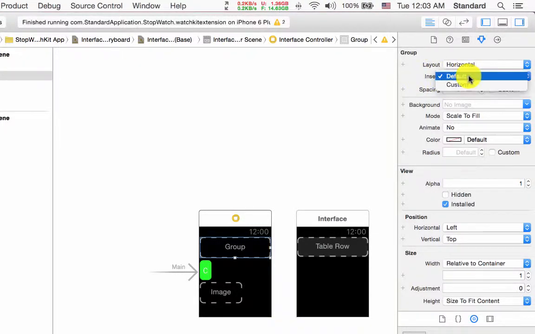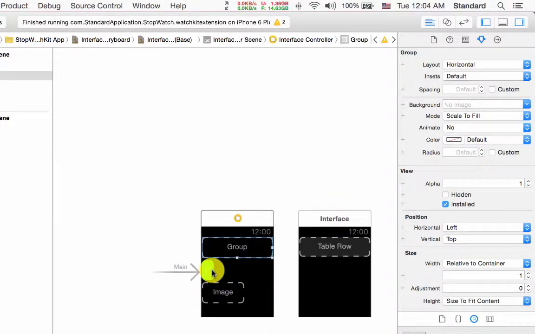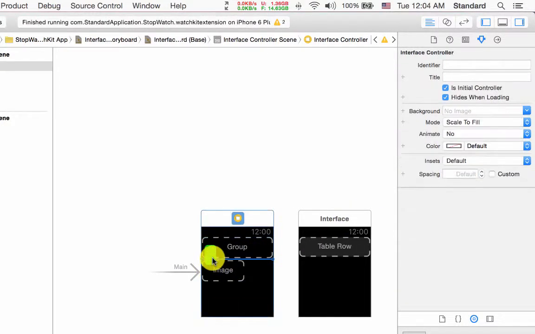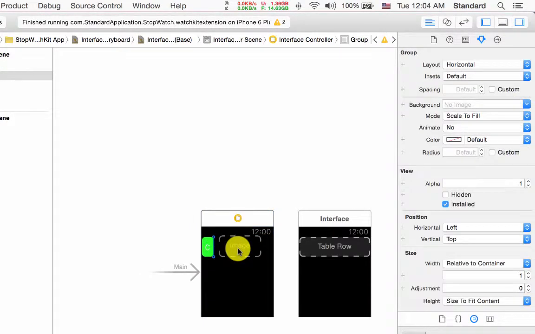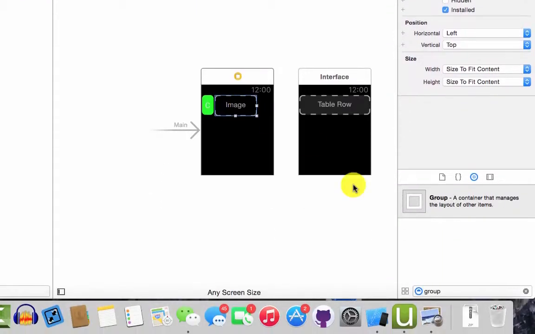Okay, and inset you can select default or custom, and the spacing you can choose default or custom, and some background color. Okay, you can play around with it, but at this time I move our button to here, and now we can drag our image to this.